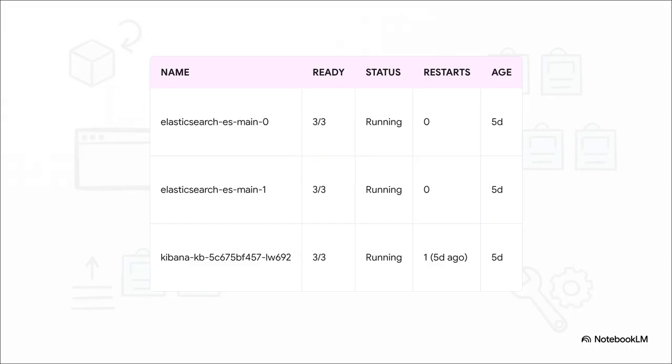For example, when you run kubectl get pods, you get this nice, clean table. You can see the pod's name, for sure. But the columns you'll be looking at all the time are status, which tells you right away if your app is running or not, and restarts. I mean, if you see that restart count ticking up, you know something's going wrong inside your container.